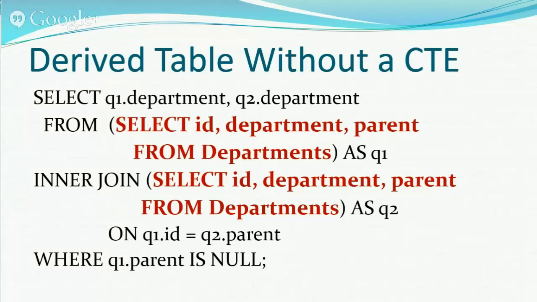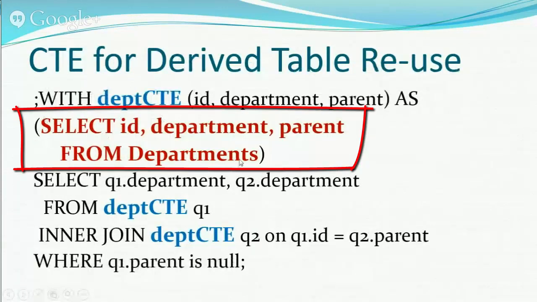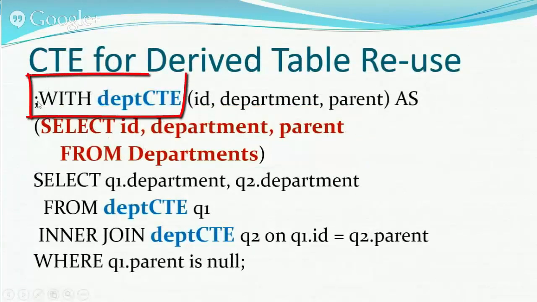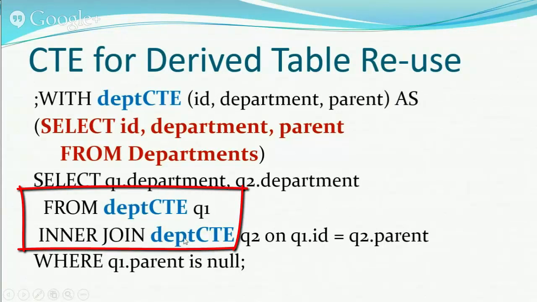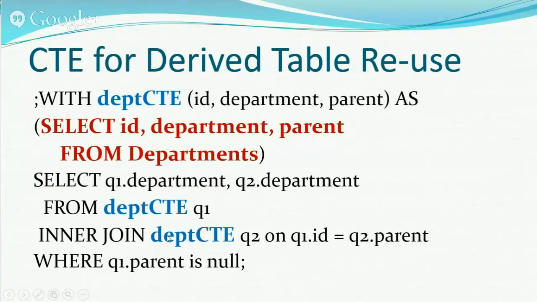We have two exactly the same queries highlighted there. You could put it in a view — that's one way to do it, but views have other issues. You could use a function or a temp table. But an easier way is with CTEs. We grab the repeated part out of the original query, add the WITH syntax up top, give it a name — in this case, department_CTE. We declare the columns, which are optional but good for clean explicit code. Then department_CTE gets referenced twice, and we don't have the duplicate code problem anymore.